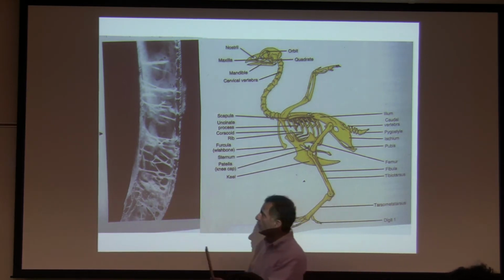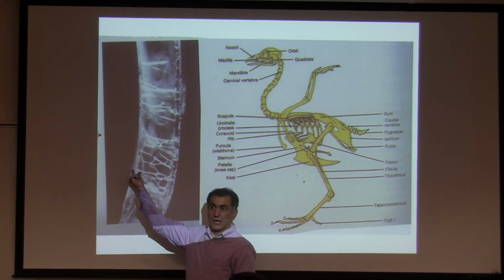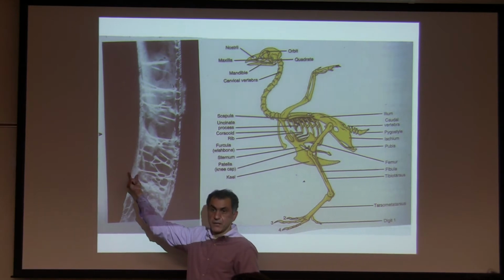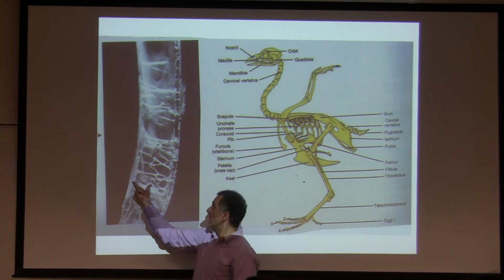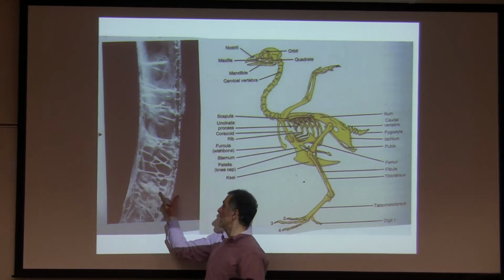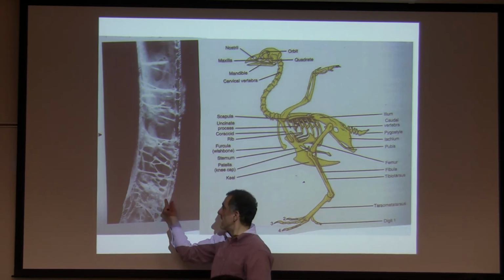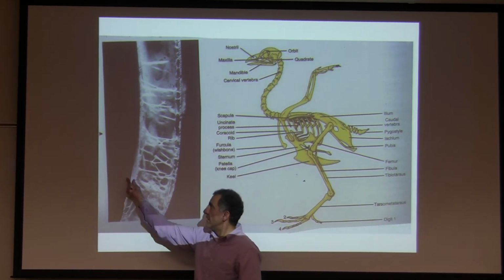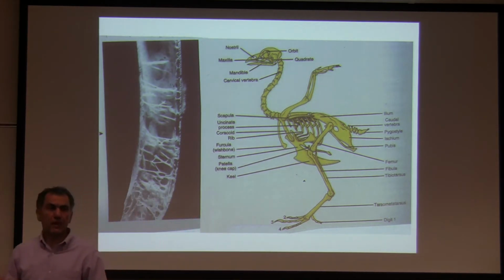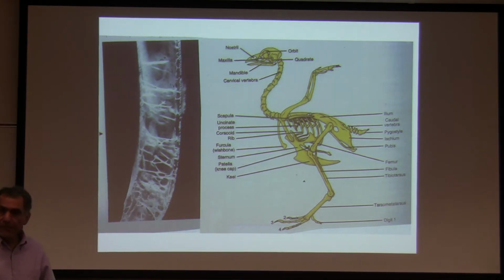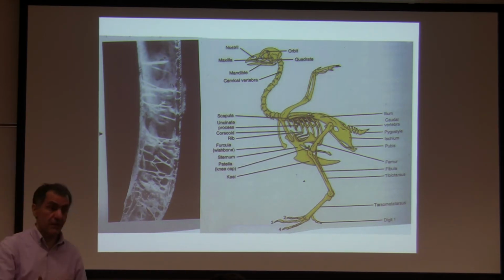The compact bone, they do have compact bone too, but just this much. In us, in humans, the animals on land, our compact bone would be thicker. This much, and then we have a little bit of spongy bone, and then we have thicker compact bone. These animals have very thin compact bone, but the rest of it is spongy. And why is that? That's an adaptation for being able to fly. It makes the animals lighter.